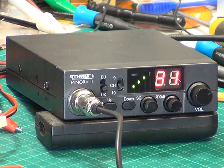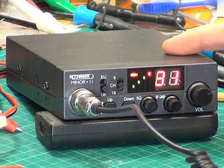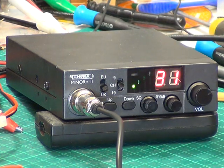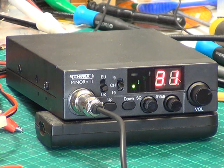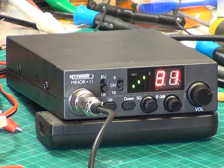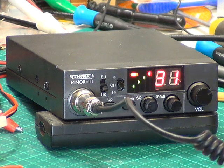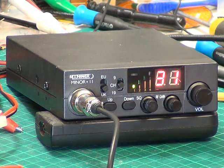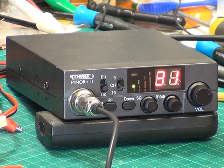Passing Ancaster Service Station. Roger on that, got you at Ancaster Service Station. We're running on its own speaker, as we always do on these tests. Station react, Ancaster Crossroads. Roger, got you at Ancaster Crossroads. And I'm going to switch in the Auto Squelch, which is preset in reality, in the hope that we can carry on receiving him okay.